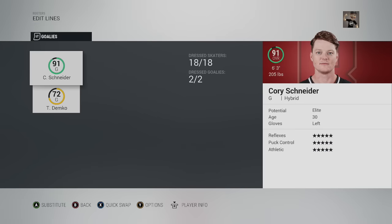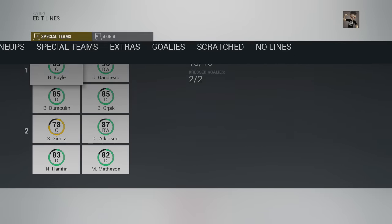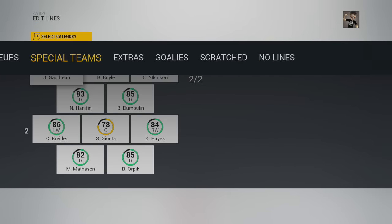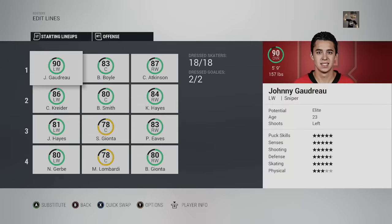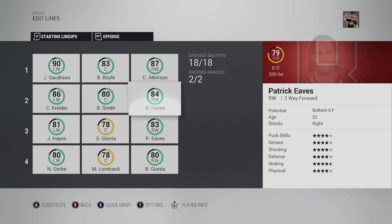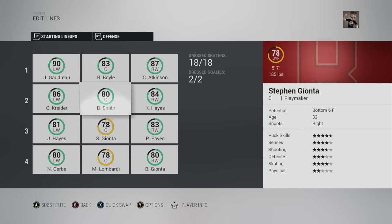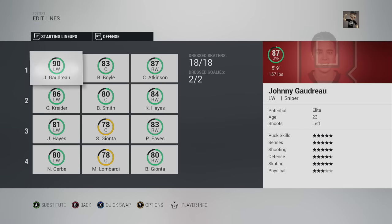So that's pretty much the ultimate alumni team that you can make for the Boston College Eagles. Once again, it's a lot better looking than what Union was looking like, and this team actually could be pretty good. You have a really good top line. The wingers are very nice. Centers are a little bit weak, but the wingers are very, very good.